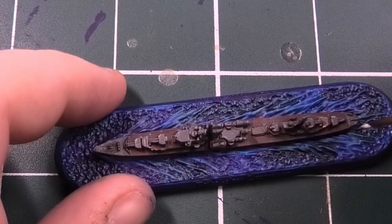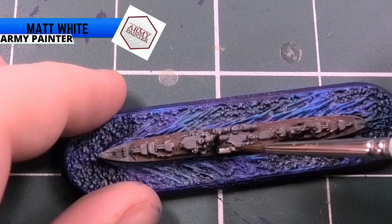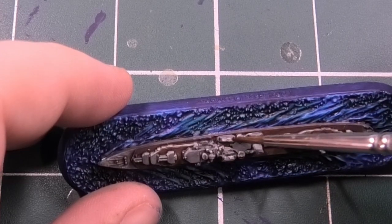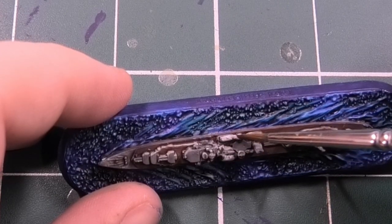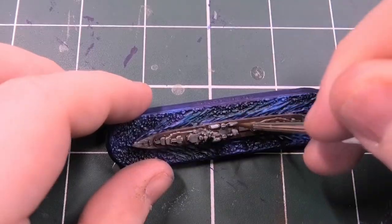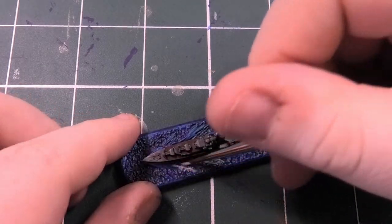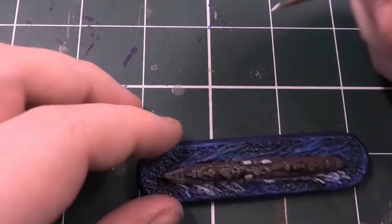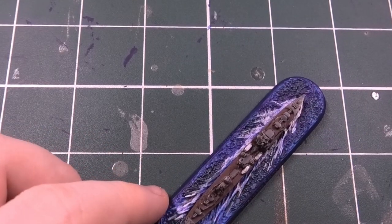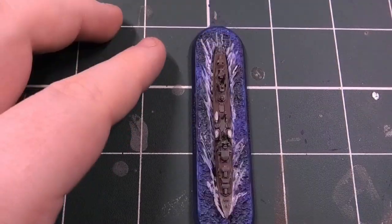This is the final step — Matte White from the Army Painter. You want to pick out all the white parts: I do all the wakes on the actual base itself, not going too thick so I water it down a little bit. You can dry brush this, but I like to pick these out, following the contour lines on the base for smaller ships like destroyers. You also want to pick out the white on top of the lifeboats and the white on the side where you do the ship's name — that bit is really tricky so take your time and use a finely pointed brush.